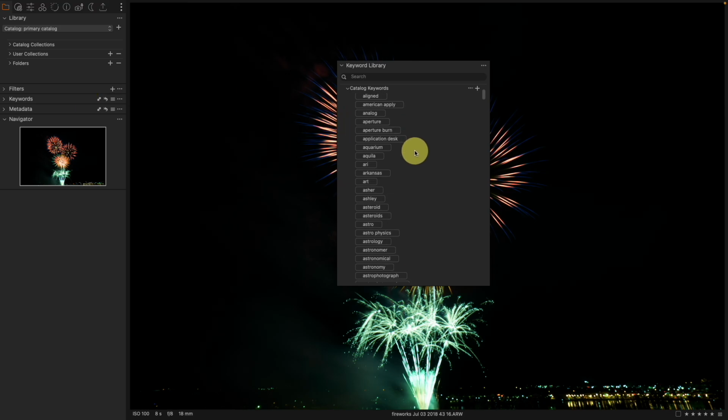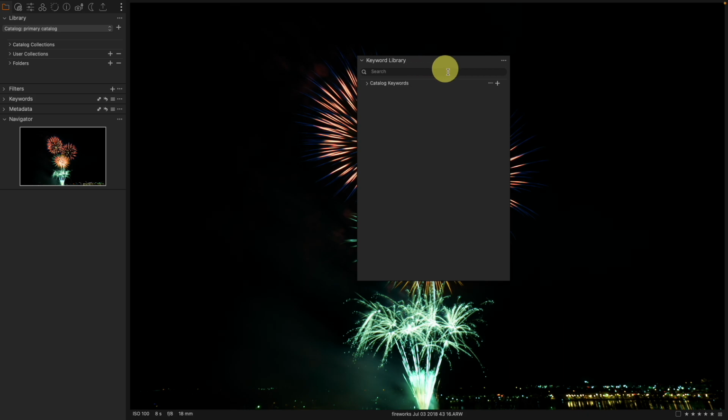But if we have all of them in one enormous catalog, it's actually quite difficult to find what we're looking for. So some people like to have individualized keyword libraries. But how do these actually function? Well, to test this, let's go ahead and make a new one. But first, notice that you don't have to make the initial one. When you have a catalog inside of Capture One, it automatically creates the catalog keywords. This will be automatically generated, and it contains every single keyword that is used on at least one image. I'll say that again because it will be important. It holds every single keyword that is used on at least one image.